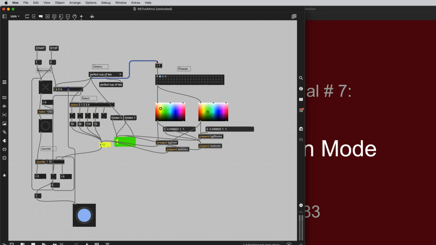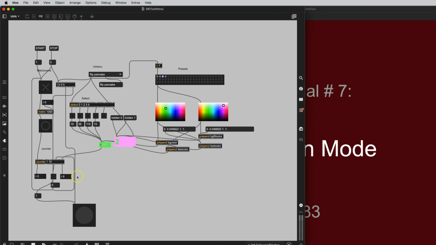Okay, so this has made things somewhat simpler. So now, when we hit the stop or this, the first thing it's going to do is shut the counter off and reset it, and then it's going to send a 0 out to this. So let's make sure that this is now working. We're going to go for a flip a pancake.